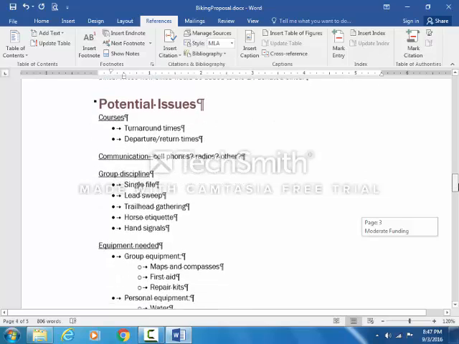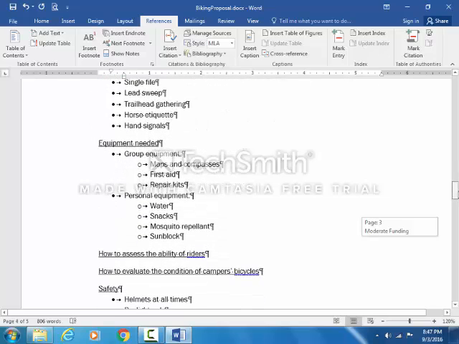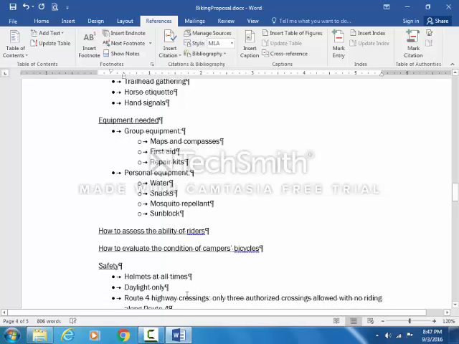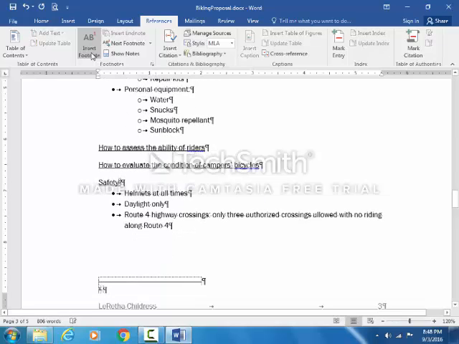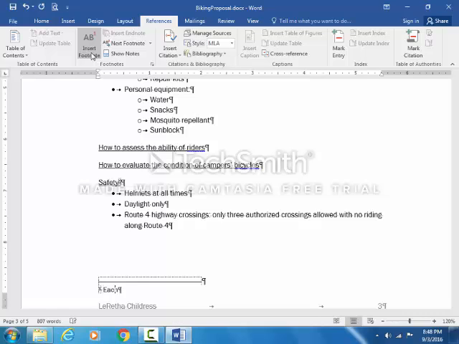Okay, I'm not seeing Safety. Right here. Okay. Alright, Safety. After the underlined words, on the References tab in the Footnotes group, insert your footnote. Alright, a superscript 1 is again inserted as the marker. Okay, and then we're going to type in the item there in number 7 on page 342.